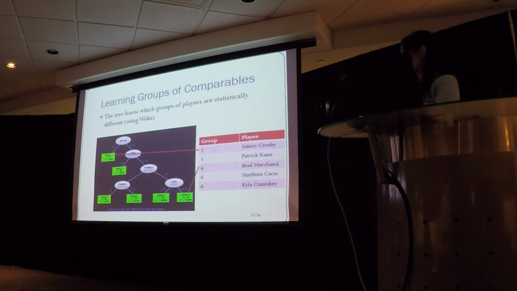This is the tree structure we learned from our drafted players between 2004 and 2006. In this tree, you can see that if a player has a rank smaller than 12 by the Central Scouting surveys, then he belongs to the strongest group, where the percentage of players who play at least one game is about 80%. Then the tree chooses the regular season points as the next splitting point.